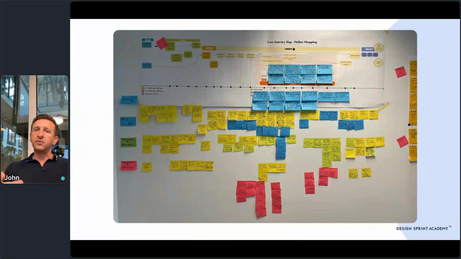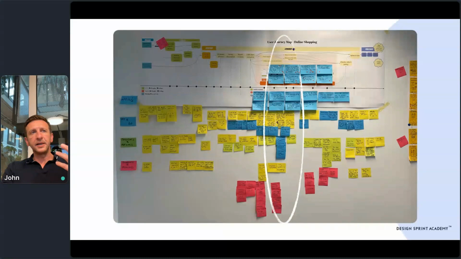Yes, we do prepare the maps ahead of time during the groundwork. But in the sprint, as you can see, there's a lot of handwritten post-its here. The team does share their own perspective as well. They do interact with the map. They can change it, so they fully understand the entire context, and then, okay, what are our areas of opportunity?